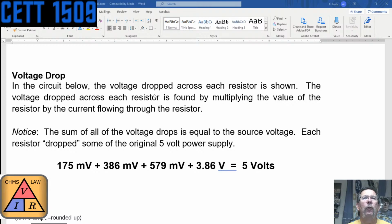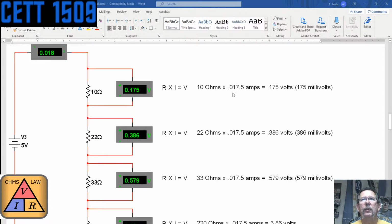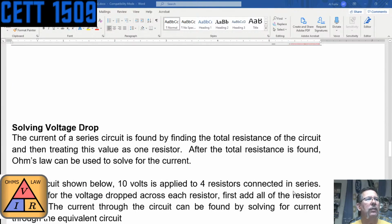So in the circuit below, the voltage dropped across each resistor is shown. The voltage dropped across each resistor is found by multiplying the value of the resistor by the current flowing through it. And notice the sum of all voltages equals the source voltage, as we've walked through and talked about. So here, 10 ohms times 0.0175 amps is 175 millivolts. I'm almost tempted to add all those values up to see if it's actually 5 volts, but it should be, depending on the accuracy that those calculations were done at.